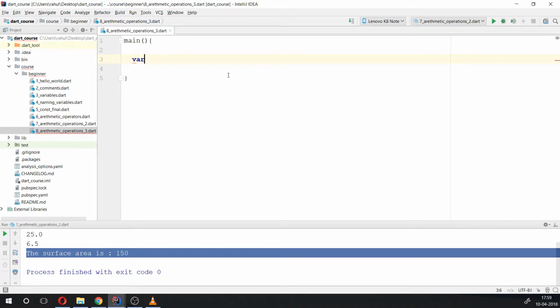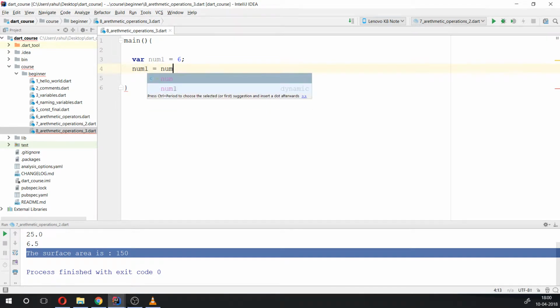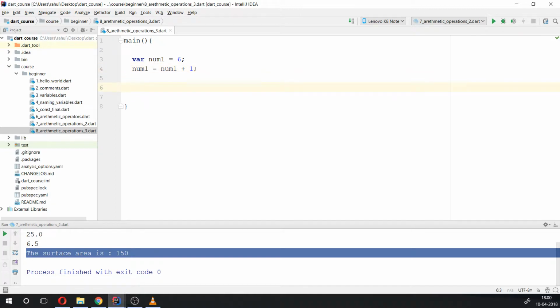Alright, so let's just go ahead and create one for num1 is equal to 5. Right, now what if I ask you to increment this by 1? For those who don't know what increment means, it means to add 1 to this. So what I mean is to change this to 6, and if this was 6, change it to 7. So how we would do this in this current state is to do something like this: num1 is equal to num1 plus 1, right?